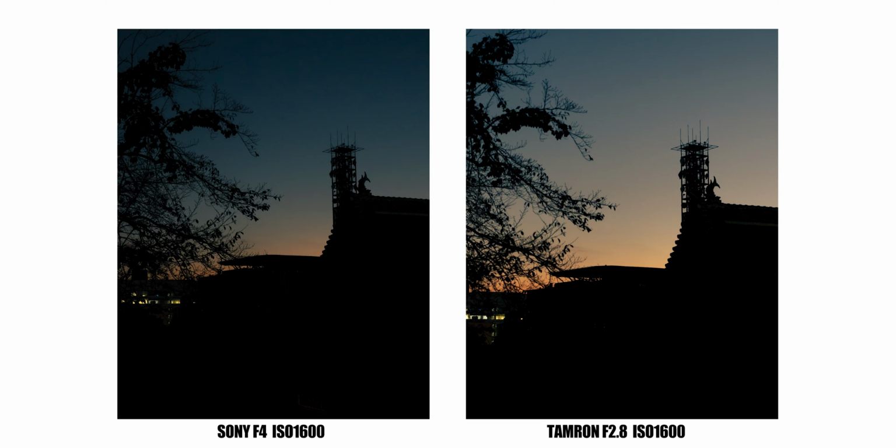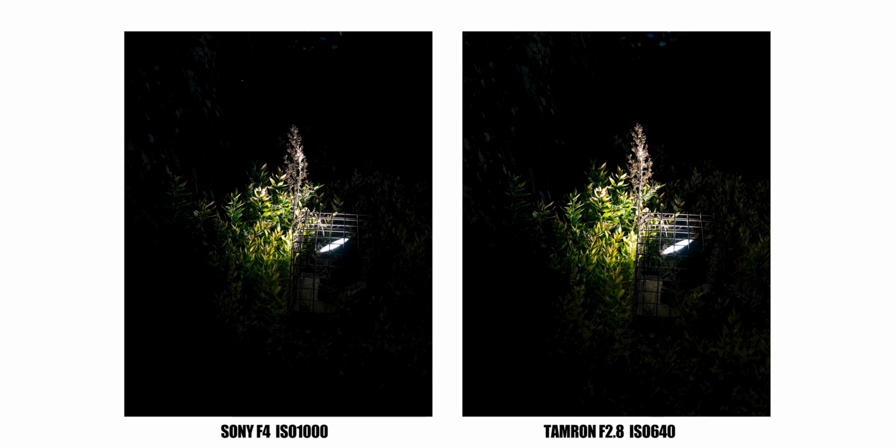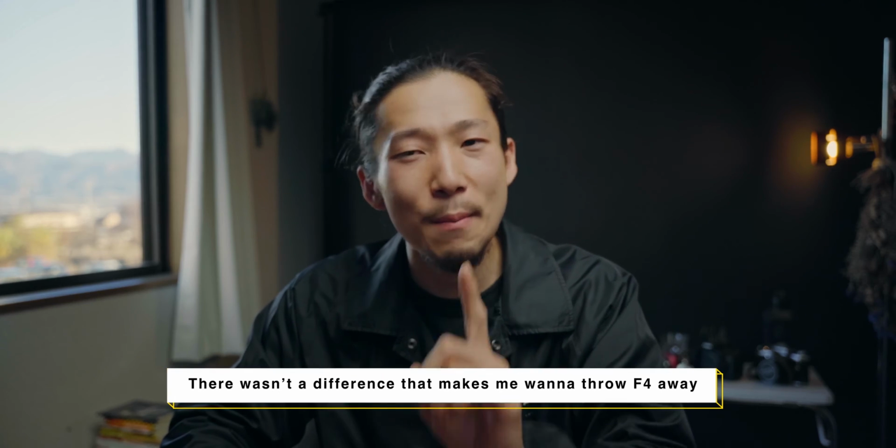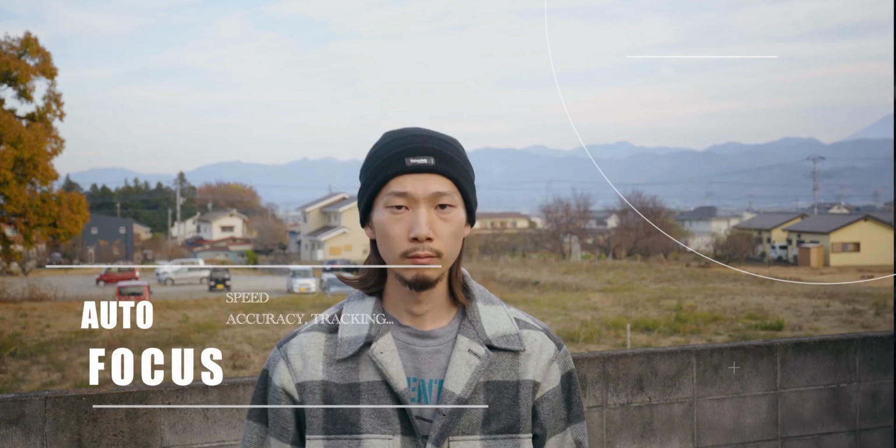Of course, f2.8 is simply brighter, but I think you can cover that by using high ISO and applying noise reduction. So my honest, true feedback as I tested is they don't make a tremendous difference about the noise. So last thing is autofocus.